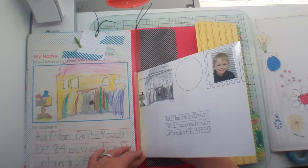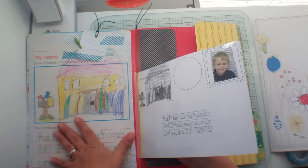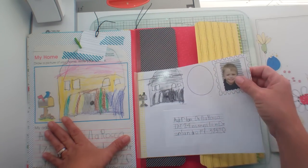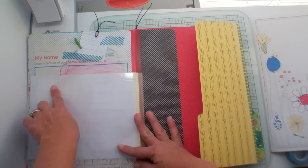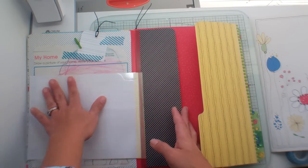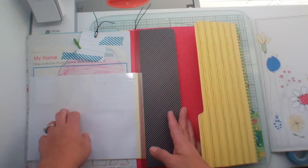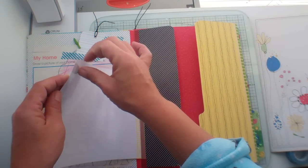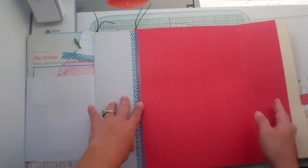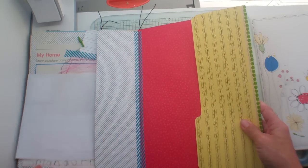And then this is just one of those projects — he was supposed to write his address and draw a picture of his house. So that's really cute. And then this is like an envelope and his little face is the stamp. I'm going to use the back of this for more real estate to make a page and add photos. I'll probably put some cardstock or pattern paper here. This is just the back and the teacher laminated it, so it's nice. And then there's another page that I added, a little flap. And then this is the back of this file folder.